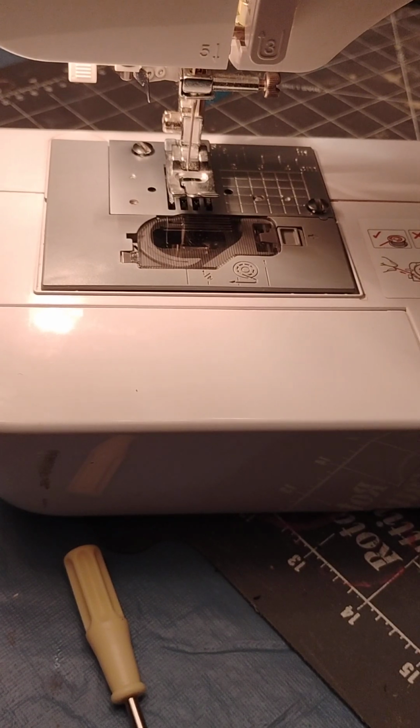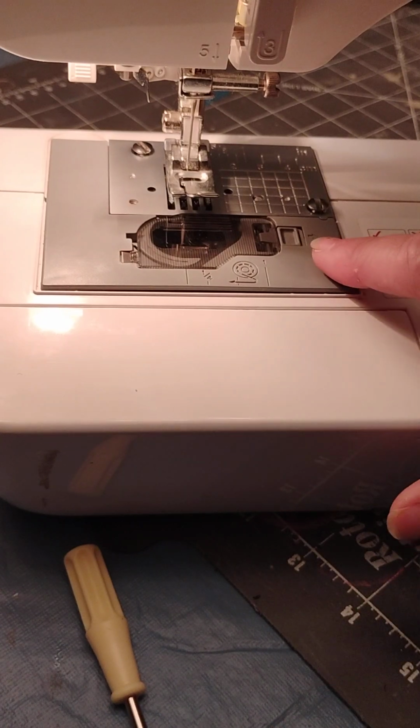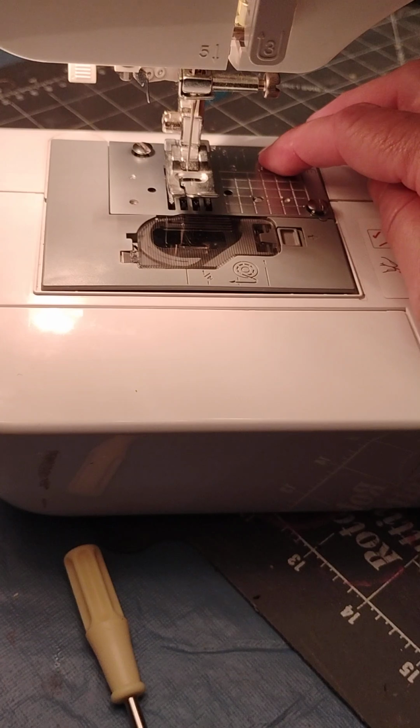Well, I've had a lot of people ask me about removing the bobbin casing from a top-loading sewing machine, and this is my Brother XL3750. So I'm going to show you how to do that. Well, you'll see the top plate is two parts. There's this plastic part here, there's the metal needle plate there.